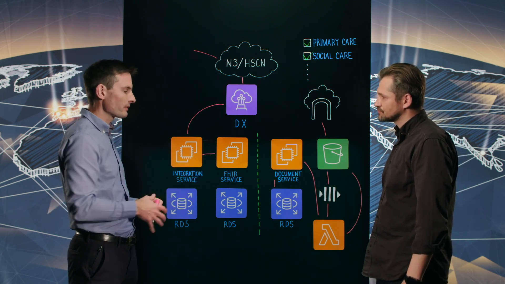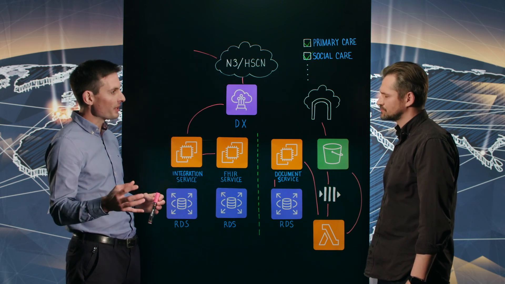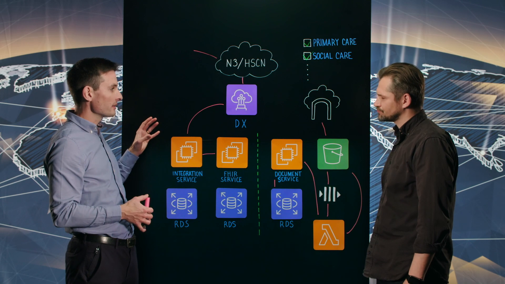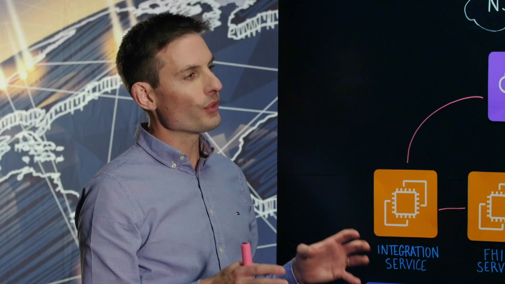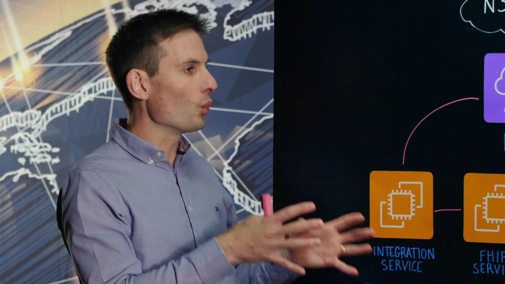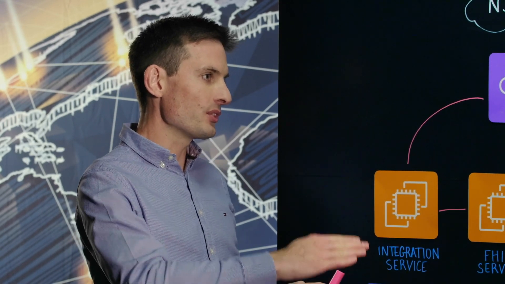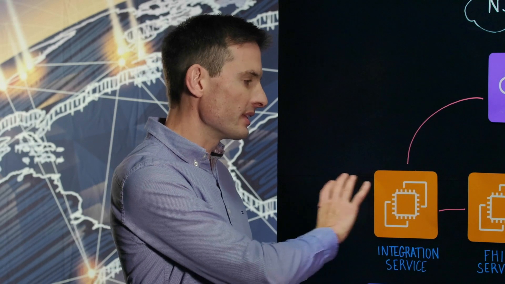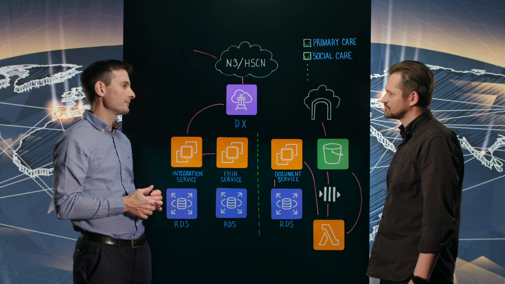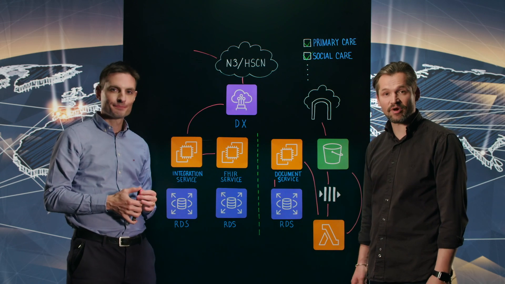For the example we're talking about, there are 650,000 patients whose records are being processed. We have around 10,000 health and care workers accessing the solution, with roughly 2,000 of those active at any moment in time — all generating load on each of these services. We've also designed the platform to be multi-tenant, which allows us to onboard additional customers and use the same microservice-based architecture to scale out the load as required. Thank you for sharing, and thank you for watching This Is My Architecture.